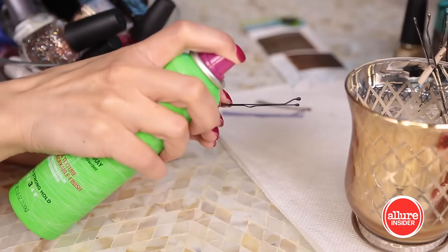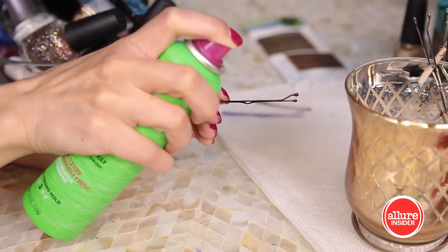We have three different situations on when to use your bobby pins. Number one is just to hold the hair up — that's your basic use for a bobby pin, to secure hair. But recently I read an article about spraying dry shampoo or hairspray on your bobby pins to make them a little bit more tacky, and I cannot believe I did not know this before. It changes everything. There is no more slip in your bobby pins; you don't have to worry about them falling out. It just creates a little tacky texture so that things really hold in place.